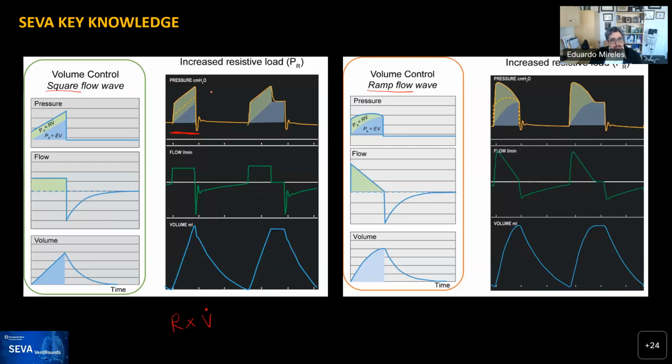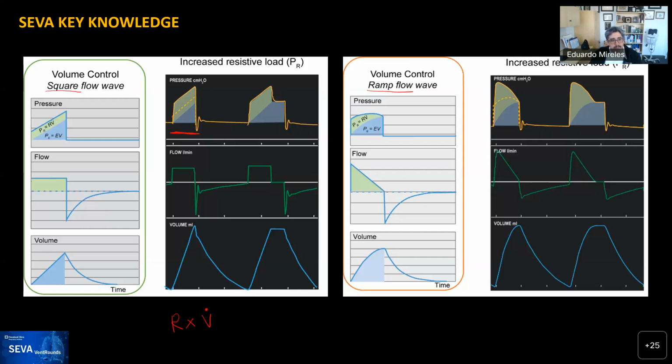And then if you stop the flow at the end of the breath, the peak inspiratory pressure is a manifestation of both the elastic and the resistive load. If you do an end inspiratory pause, you will see the pressure go down, and all the resistive load is gone because there's no more flow. You will only see the elastic load. So this is another way to recognize that the resistive load is high.